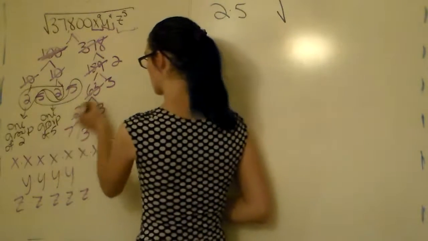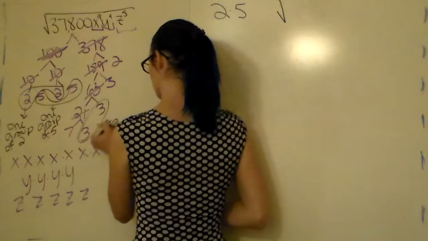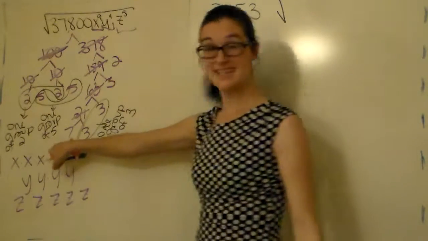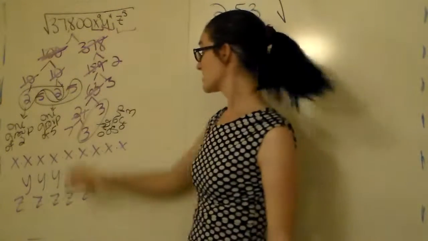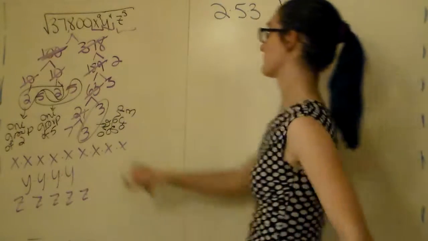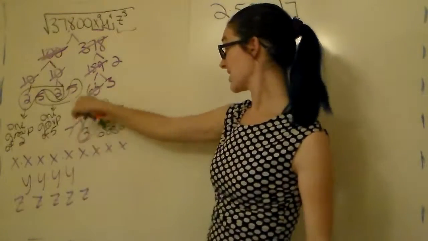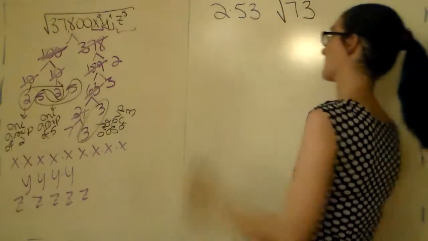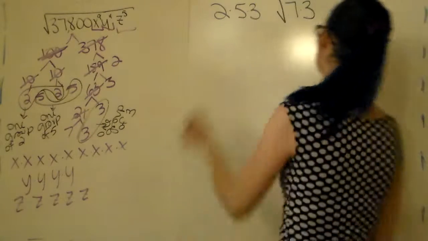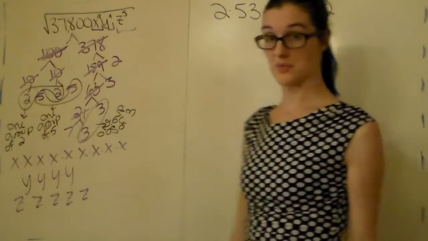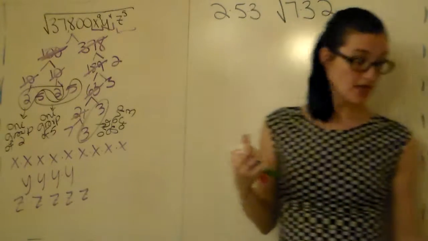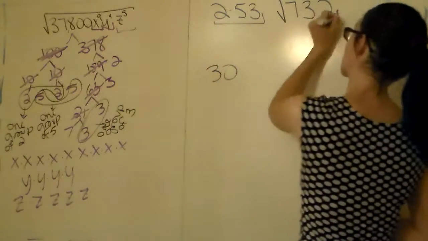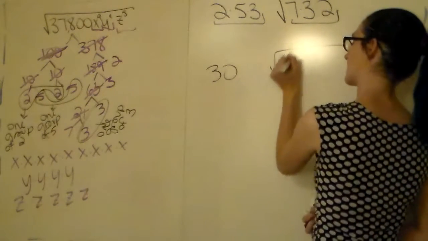Two of the threes could go on a date, and then they get to leave the house. The seven doesn't have anyone it has much in common with — just a three and a two — so the seven doesn't get to go on a date; it has to stay home. That last three doesn't want to be a third wheel, so it also stays home. The two has no one else it could go on a date with, so it stays home as well. Everything outside gets multiplied together: 2 times 5 times 3 gives us 30. Seven times 3 times 2 gives us 42.